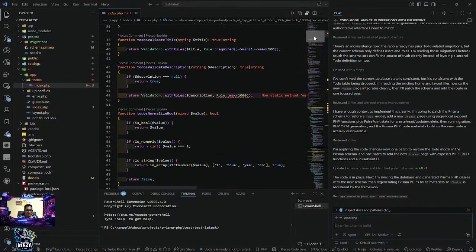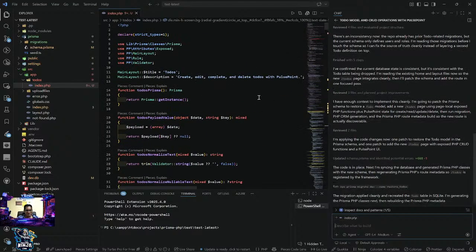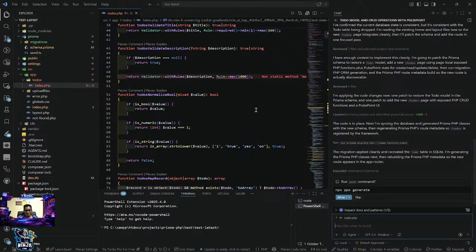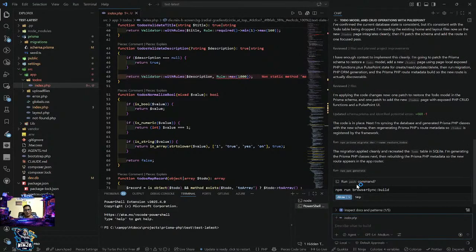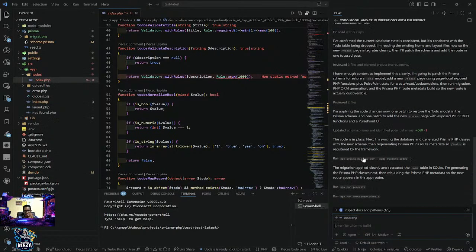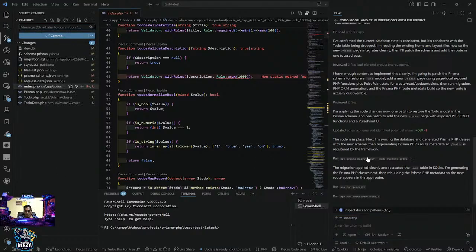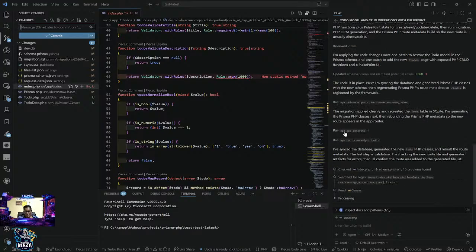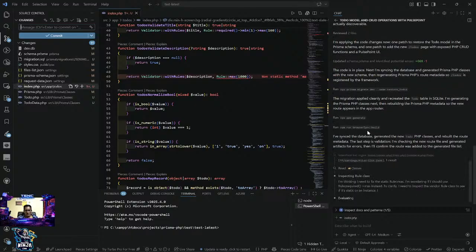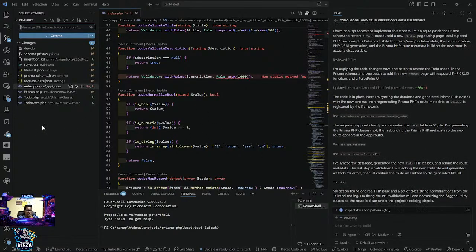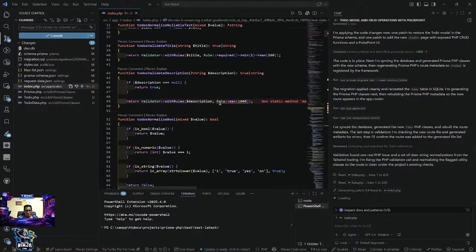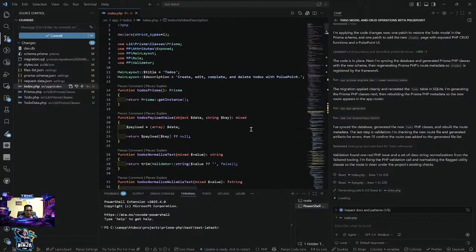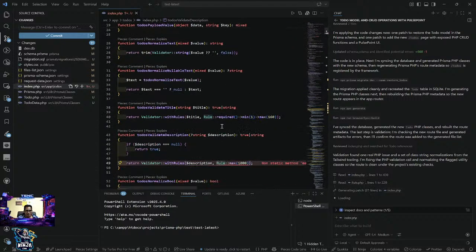Okay, I think it has some error validation in this case. Let's see what's up. There you go. It's doing its job. To be sincere, it's doing its job because, as you can see, it just executed npx ppo generate in this case. So it generated the to-dos list. Now it's analyzing the routes, so it's going to import the routes in this case. Let's see the routes.